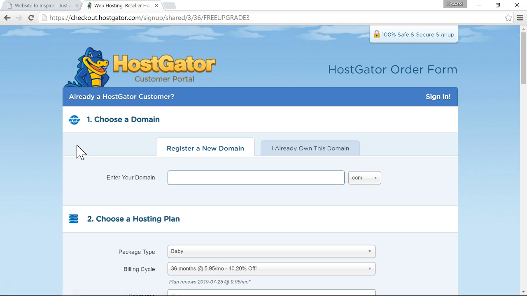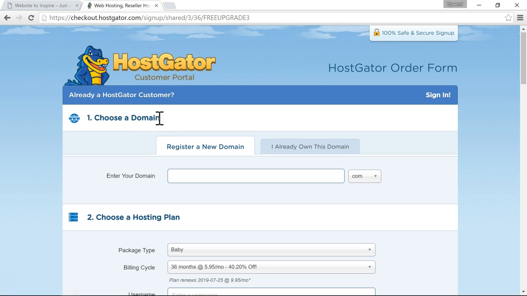So the first step we were talking about is to choose a domain. Hopefully you already have a domain picked out, but if you don't, I recommend going with a .com. That's the one everyone knows.